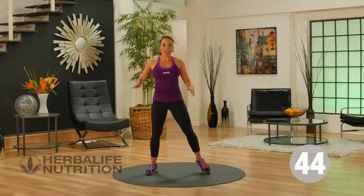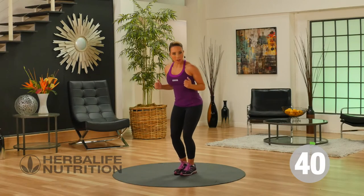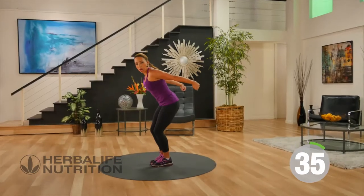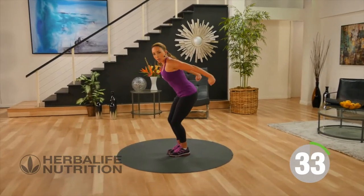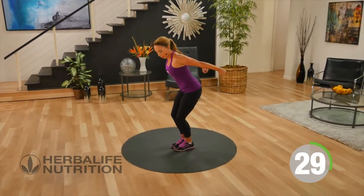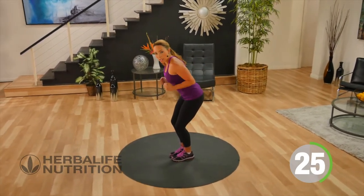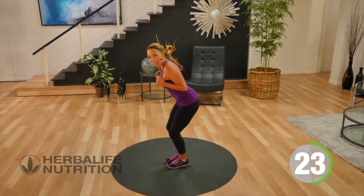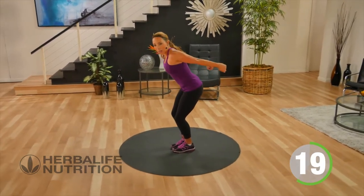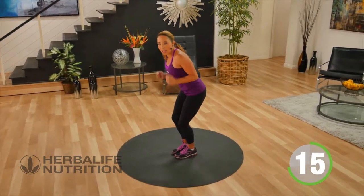Our next exercise is tricep kickback. You're going to just stand, feet together, tuck your arms into your sides, and just go ahead and push the arms back, extending the arms out behind you, activating the tricep muscles. Important thing is try and keep those elbows tucked into your sides as you push your arms back. I always like having a slight bend in the knees, nice athletic position, keeping your core muscles nice and tight.